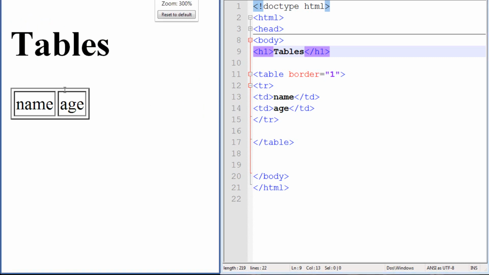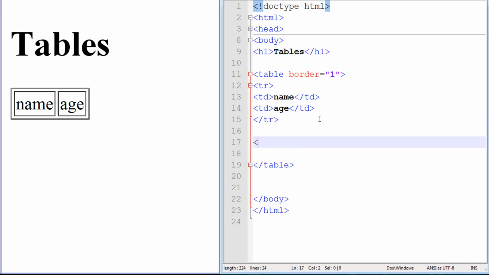So now we have the appropriate content. Let's create a new table row. Now we could replace that with a name. We could put Caleb, age 14.